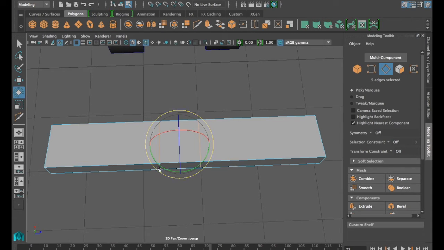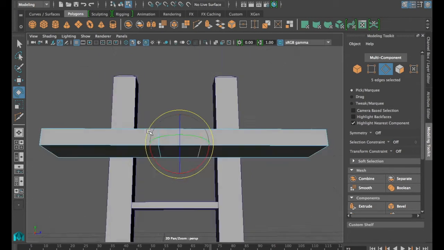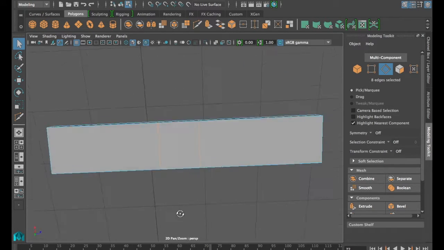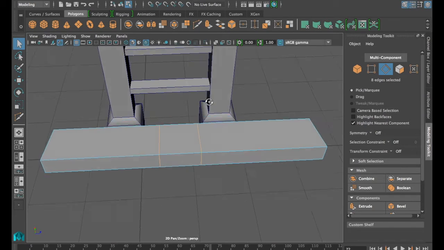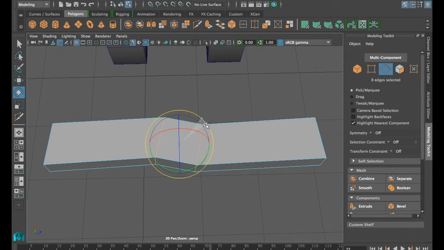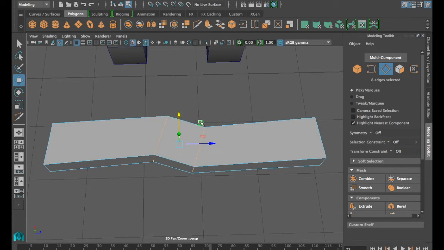Let's rotate them together so they're both the same shape. So what I'm doing here is holding down Shift so I can select them both and press E, and then I can rotate them together like so. And if I wanted to make them a bit closer, I would just use R, and I would go like this to make them a bit closer together.